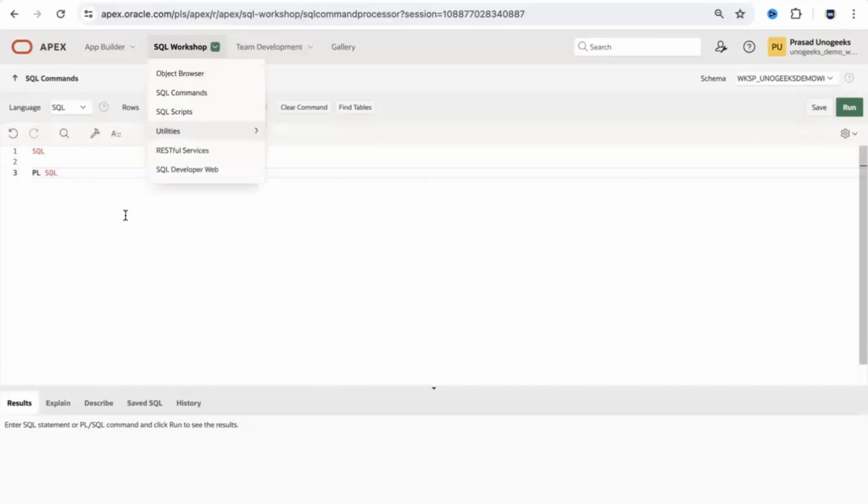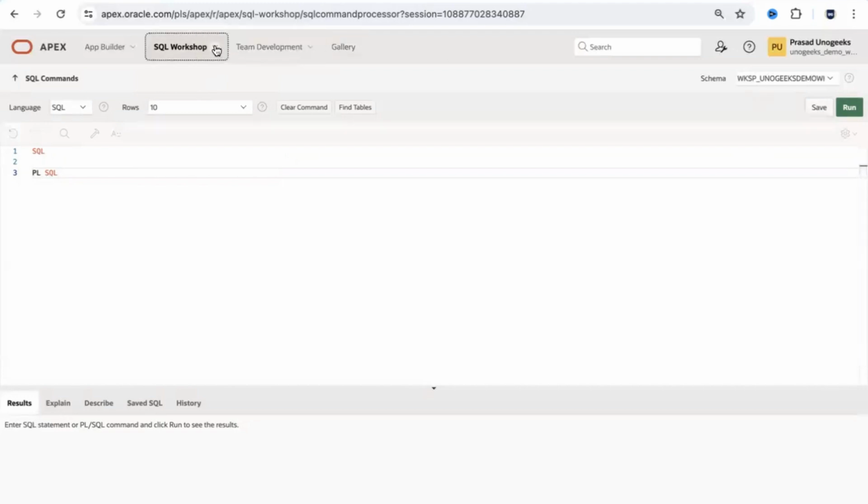After you write some SQL commands here, if you think there is a need to save that script, probably a set of queries that you want to rerun time and again, then you do have an option to save that as a SQL script, and that would show up in the SQL Scripts window.